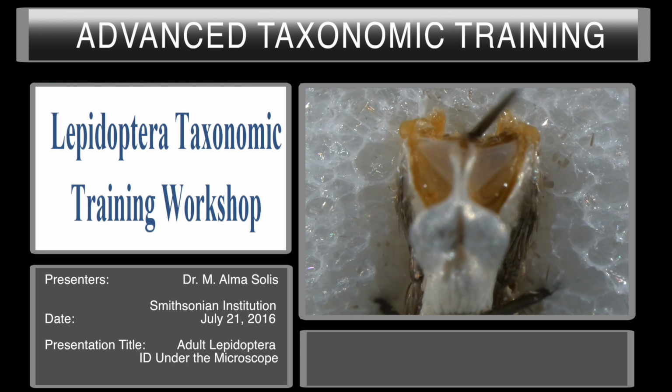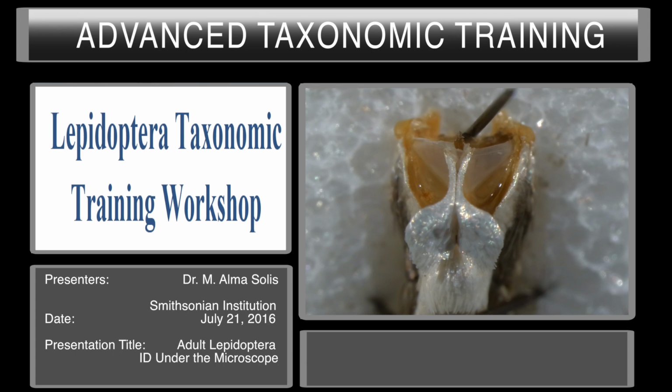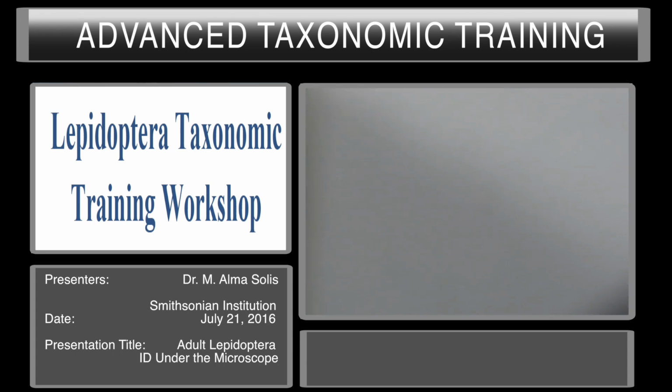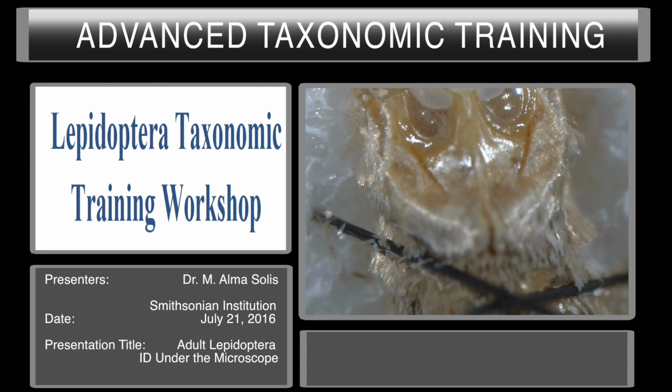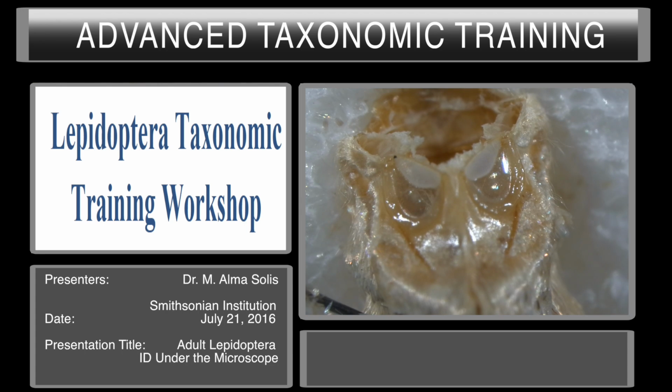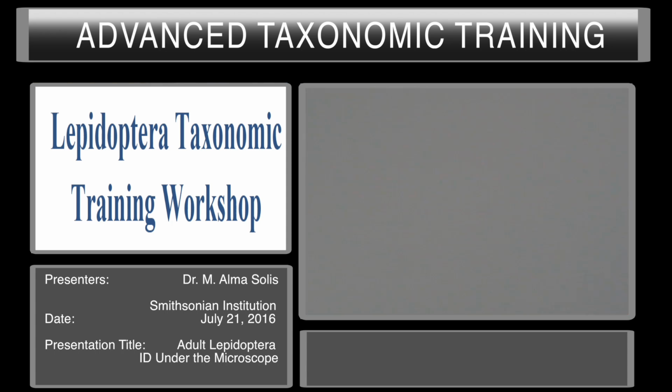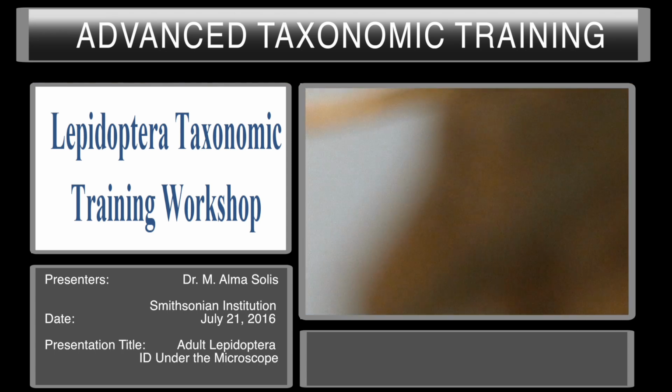Many times I can see this praecinctorium through the side if it's a crambid. But if it's a pyralid, you will not be able to see anything, unless the abdomen is soft, because it doesn't have a praecinctorium, because they're very flat. A lot of times what you will see laterally is this sclerotized area, the tympanum, sideways from the side. But if in doubt, pull the abdomen off or pull it up, but pull it up only if the specimen is dry. Otherwise, you're going to have to pull the whole abdomen off to see if it's a gelechioid or a pyraloid. If the proboscis is smooth, it can be either a geometroid or a noctuoid.